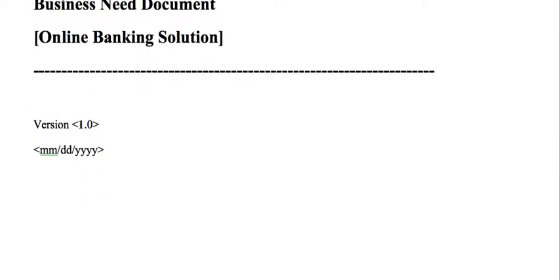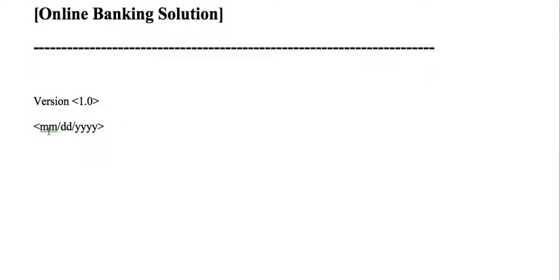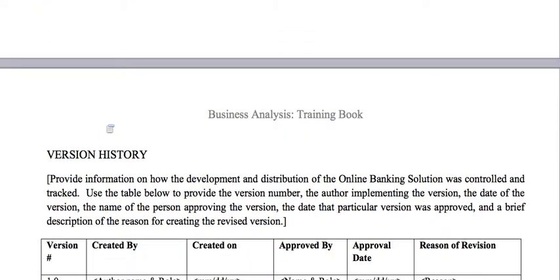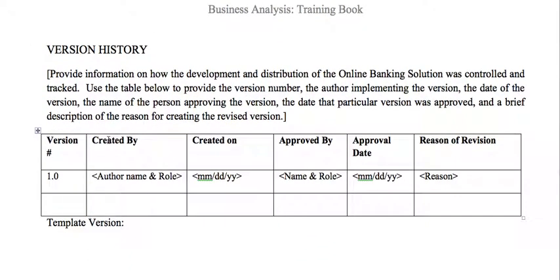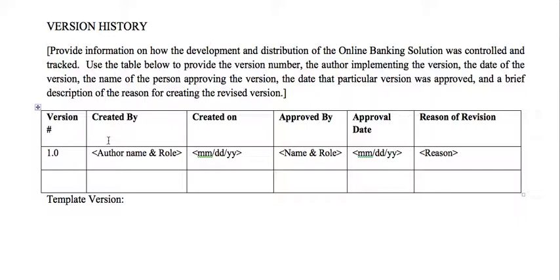Okay, and this is a business need document, and a standard part is the version, which, if it is 1.0, means it could be the initial draft or initial version. So based on the version, you will know how many iterations it has gone through and how mature the document is. And there is a date, it could be DDMMYY, or it could be the way you feel comfortable. And the next page is the version history.